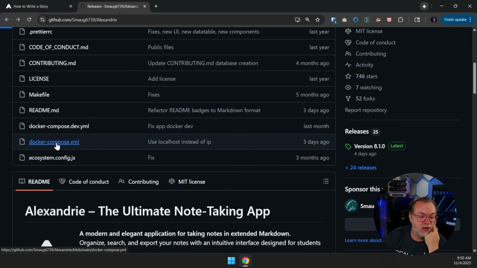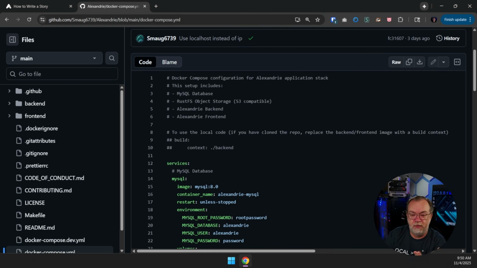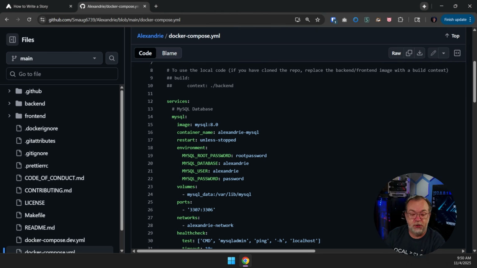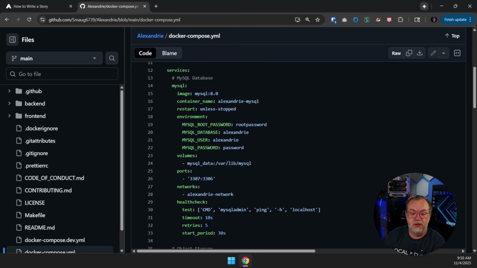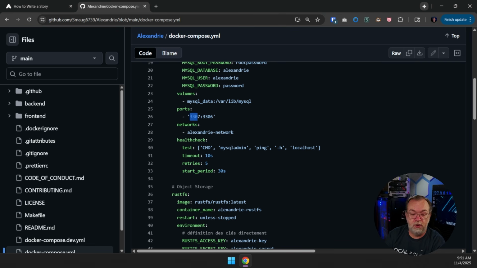If you come over here to the Docker Compose file, right? It gives us more information as far as the application stack. Our first service is MySQL, and it's got some usernames and some passwords and those sorts of things. That's great. They changed the port, which I think is cool. Good for them on that.